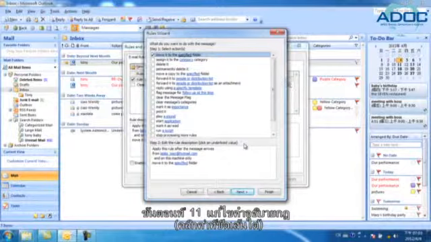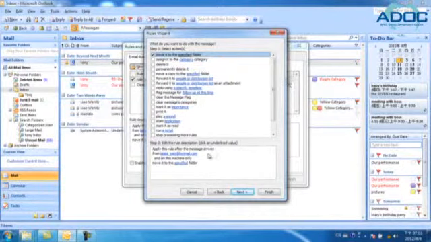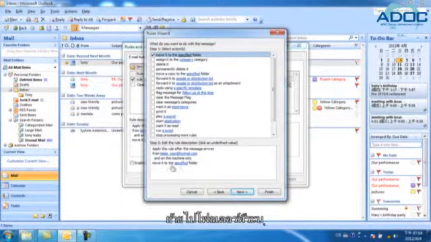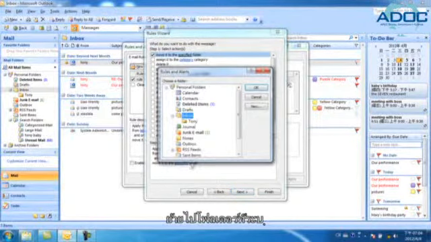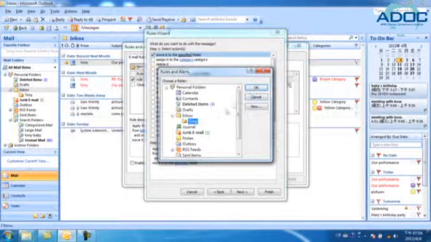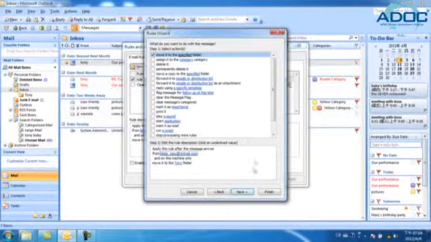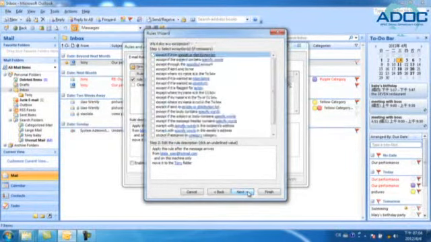Edit the rule description. Click an underlined value. Apply this rule after the message arrives from someone and on this machine only. Move it to the specified folder. Select Tony folder. Then click OK button. Click Next.